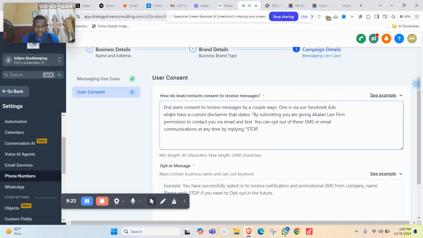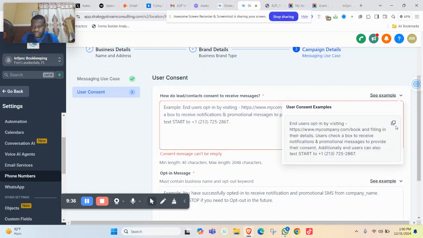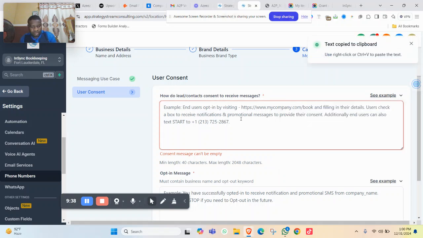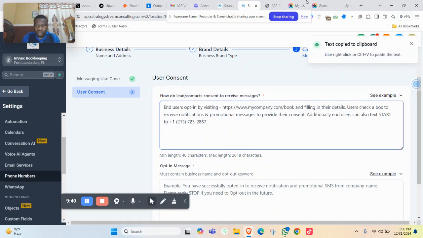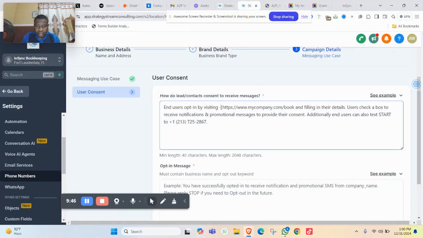One way is radios, where you can customize, and by submitting their details. Okay, I don't want to use this one. Let's use the example they give us. So actually, we are going to use our website link here.